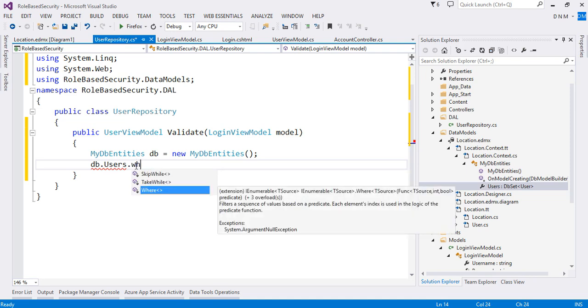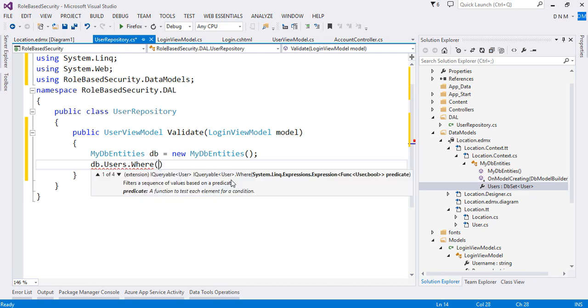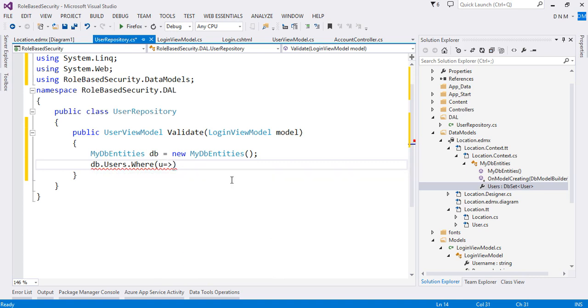dot, here we have to put a where criteria, because we are going to find on two fields. Okay, if you are going to find the data on a primary key, in that case the find method is used. Otherwise, if you are finding a record on some other criteria, in that case you have to use the where method. To that where method I have to provide an object of user, and in the form of a lambda expression I have to specify my condition. So u goes to u dot username is equal to model dot username.